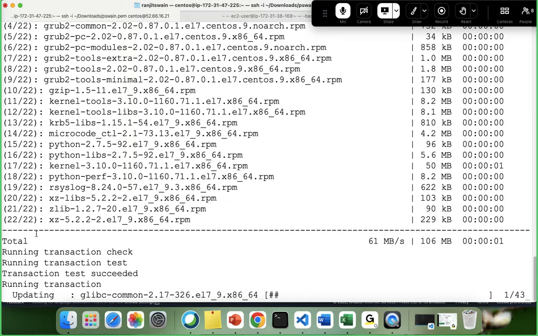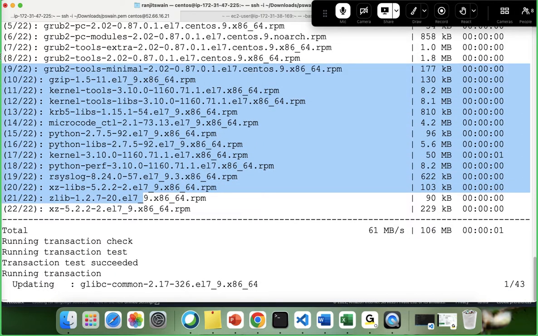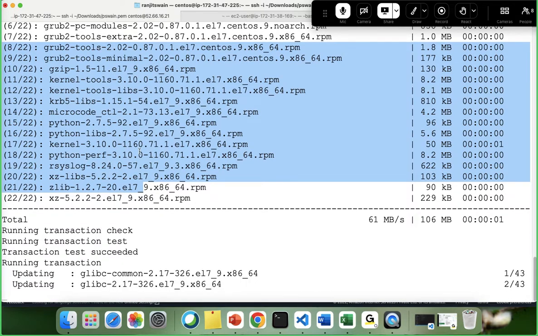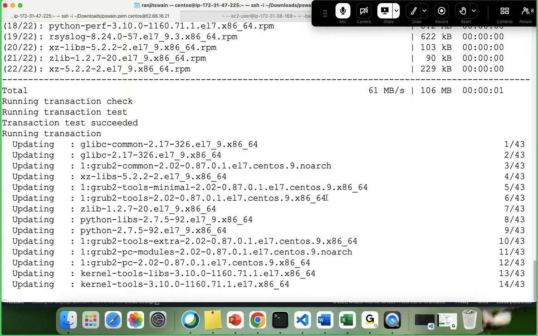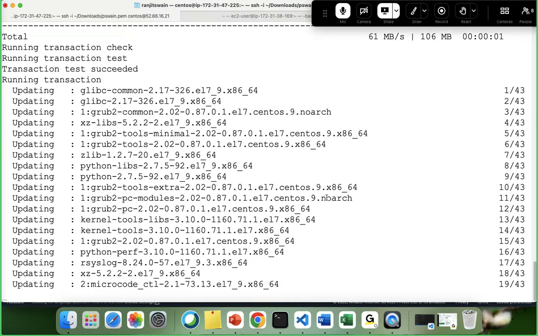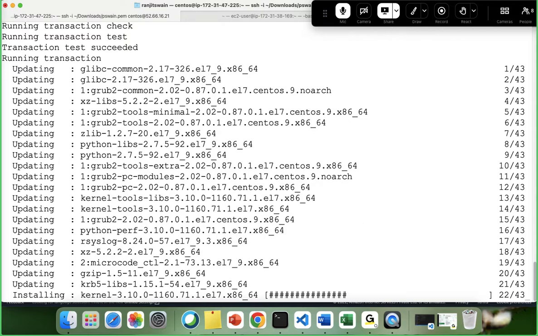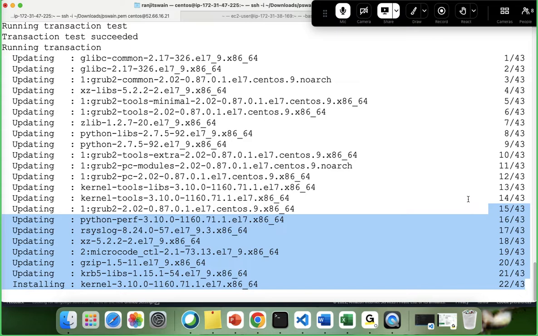And all these packages, wow, there are 22 in total. These packages are getting updated. Okay, just wait for a few seconds here. That says 43 here. Okay, why 43?